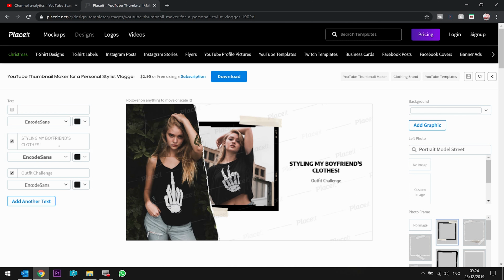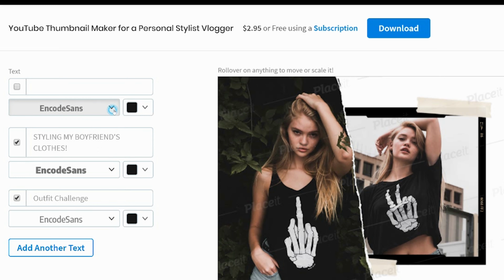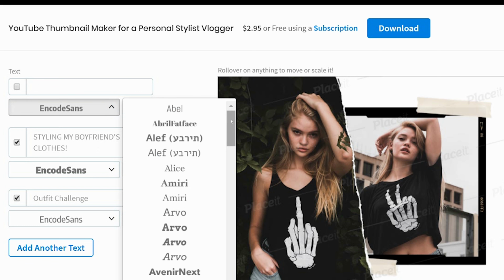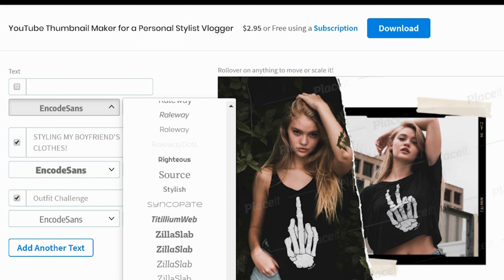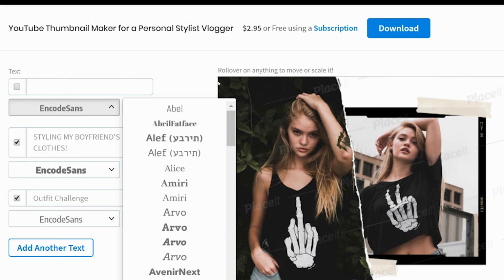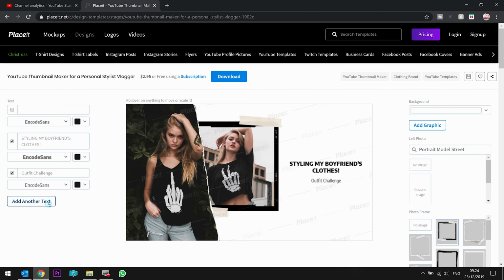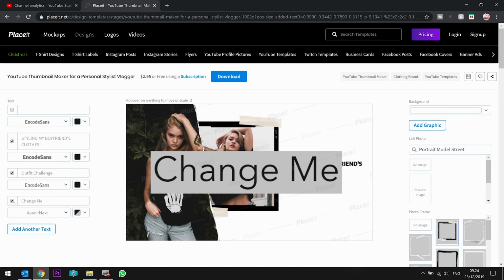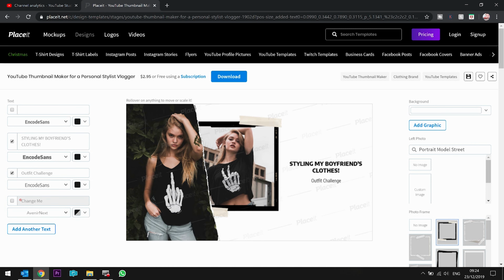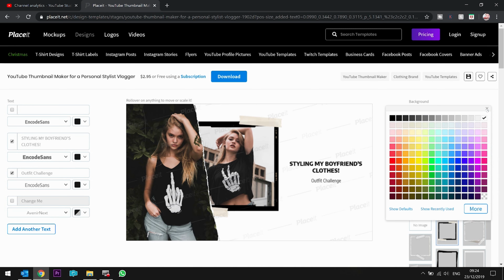As always with Placeit, it's very easy to edit. You can choose what specific type of font, through a huge selection, really. You can edit the top line of text over here, and the top line of text on the right hand side, including its tagline. Once again, you can change all the text. You can add additional text down here if you so wish, and you can also untick it if you change your mind. You can choose the color background.